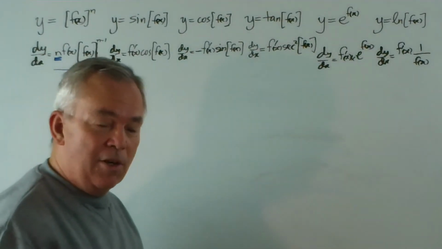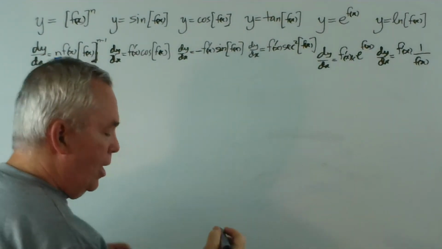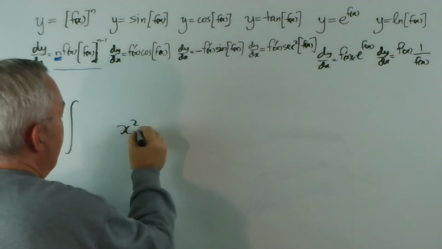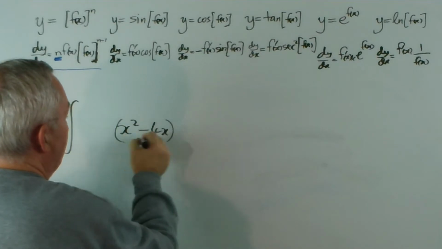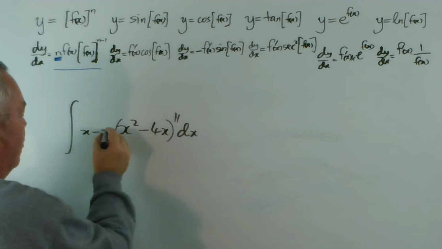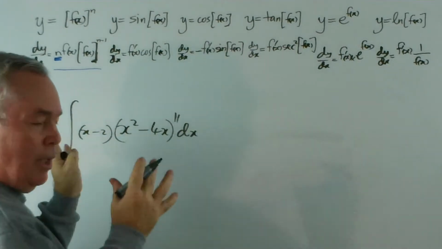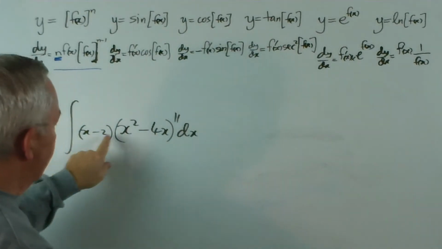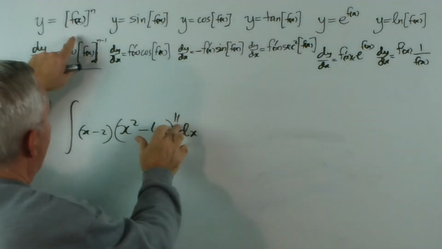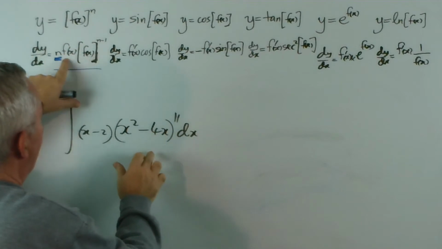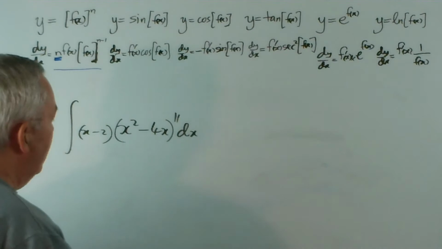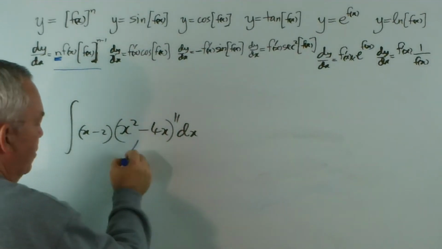Actually, it was rather silly of me. I realised I didn't share one little thing with you. Let's imagine we have an integral of (x squared minus 4x) to the 11, for example. And we've got x minus 2 out the front. Now, it looks like we've got the right structure, but is this the derivative of the function? We've got a function to a power, so we've got this structure. We need the derivative of this function at the front. What's the derivative of x squared minus 4x?